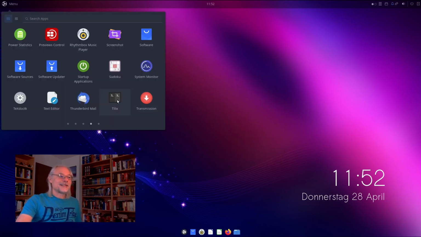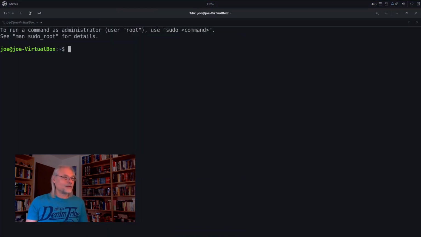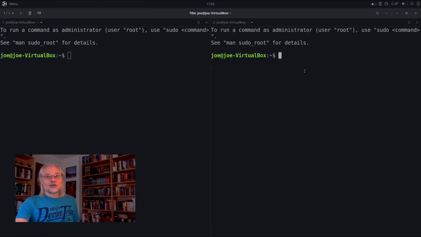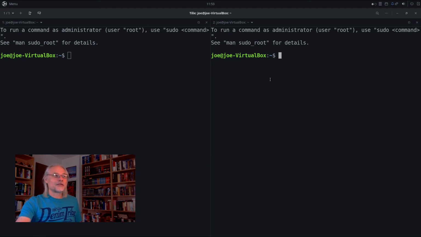Very nice is Tilix. This is the default terminal. You will say, this is nothing special what you see. The special thing is that you can open two terminals in one, and this is very easy. So you can work here if you like, and then you can work here if you like. And you also can use another one here. This is like a tiling manager, but only for the terminal. And if I close that here, you have two again.